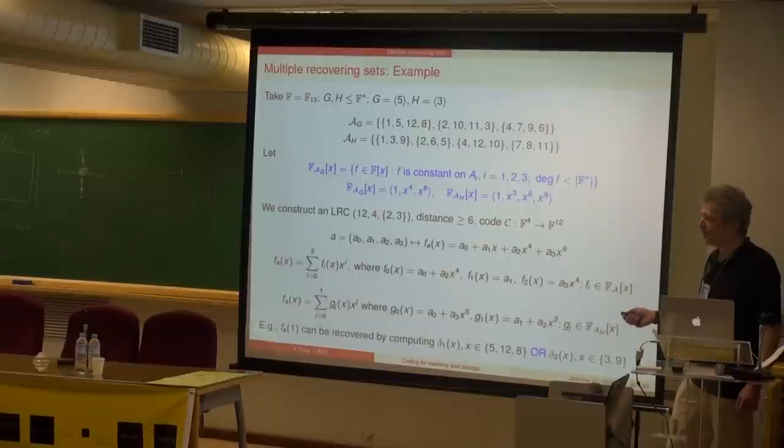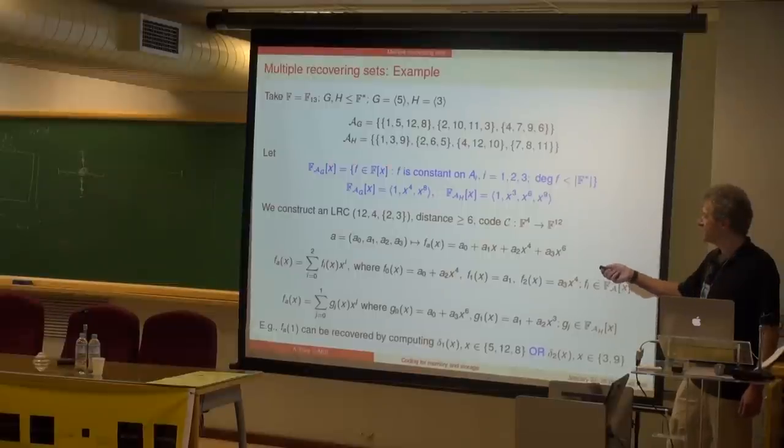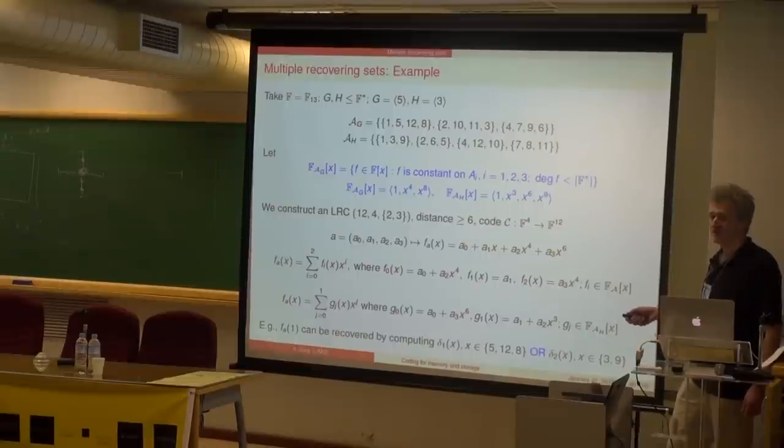It can be written in two ways using these two sets of polynomials, f_a g and f_a h. The first way is this. There are three polynomials, f0, f1, f2. They play the role of our f_i from the previous construction. And it can be written in this form, where there are two g's, g0 and g1. And then we have this f_a, the same polynomial, written in this way. That accounts for two different ways of interpolating.